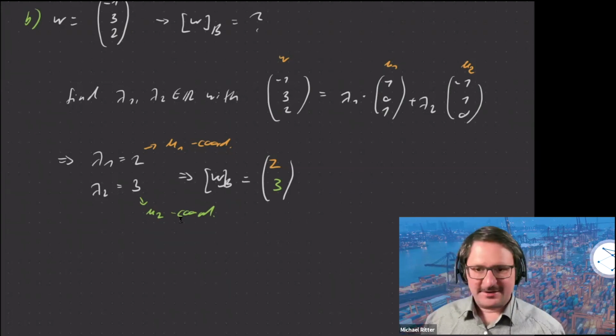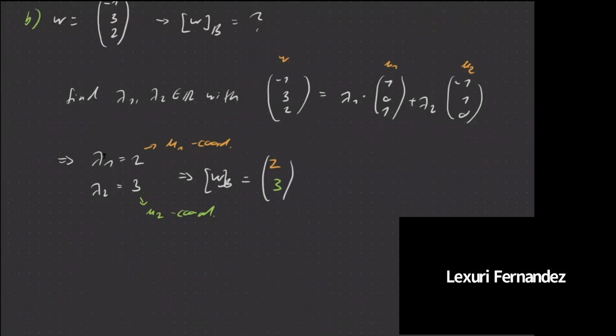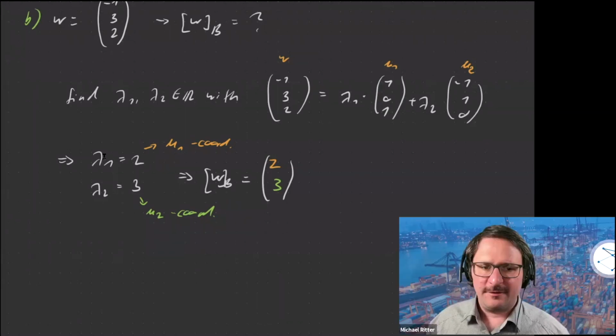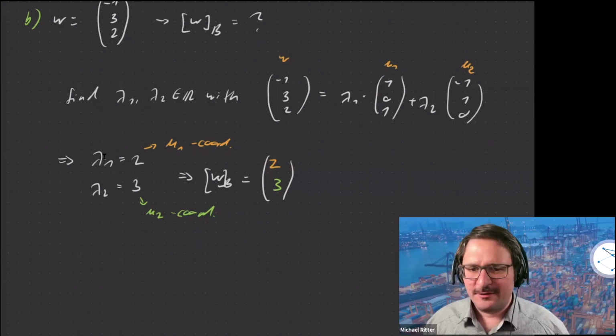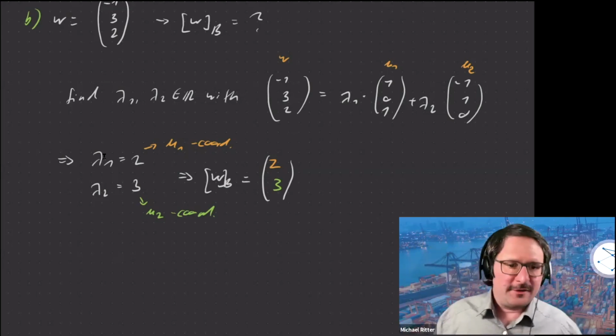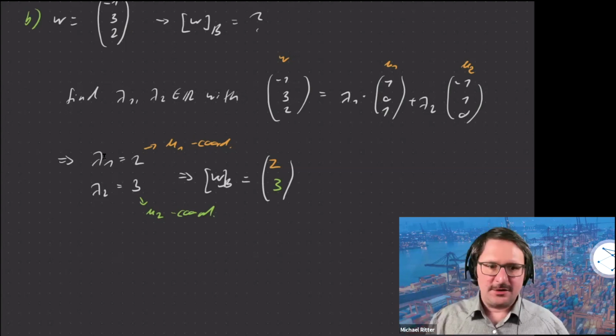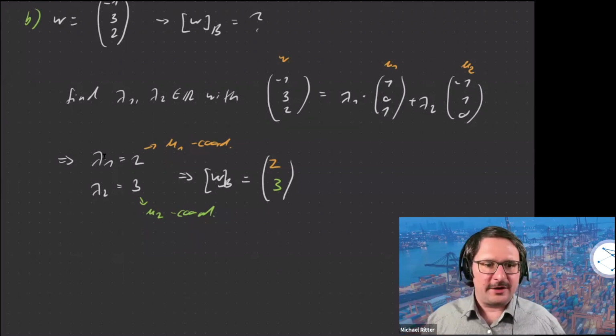Any questions yet? Yeah, there is a question that asks, what is the difference between the vector space U and V? So B is not a vector space at all. B is just an ordered set of 2 vectors, a basis. And U is the vector space spanned by that basis. So they are closely related, but strictly speaking, U is a vector space and B is not. It's just 2 points.